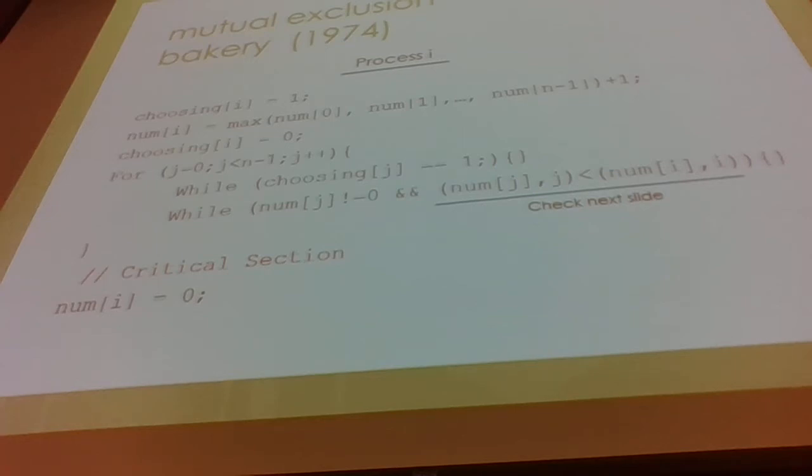So, a smaller token number than process i. Now if another process has a smaller token number than process i, then process i waits for that process. Now if you have the same token number, then process i gives precedence to any other process that came before process i. So it will wait for process i minus 1, it will wait for process i minus 2, and so on. So that is the idea behind Lamport's Bakery algorithm.